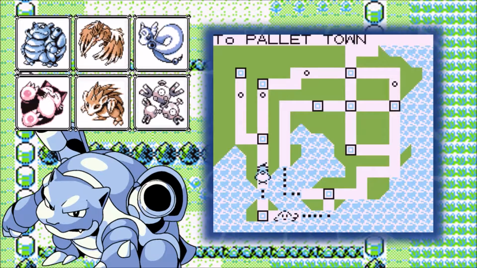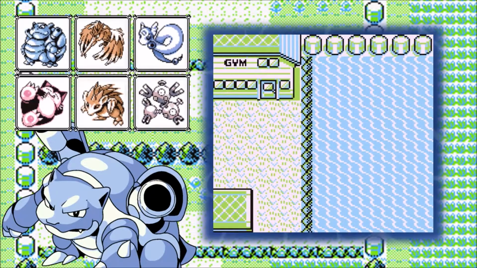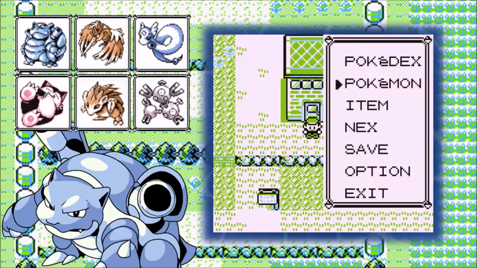So now that we've glitched our way up to more power through the game's brokenness, let's go back and take on this final gym. See who this gym leader is that we haven't heard anything about.